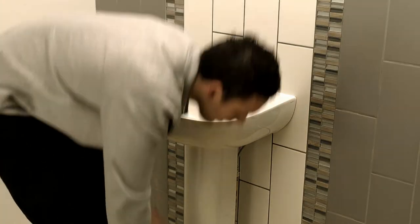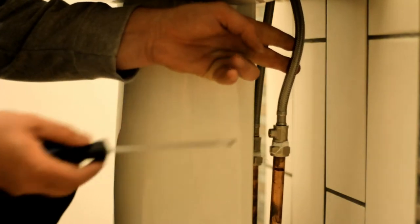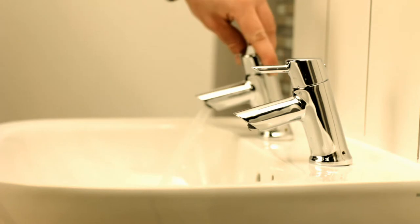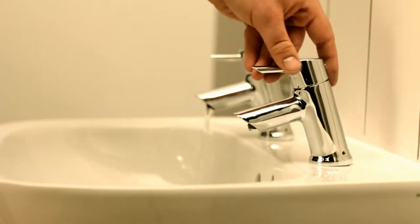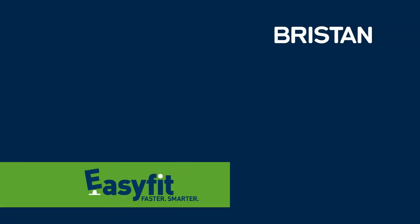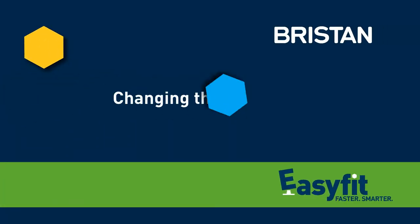Next, turn the water on and test for leaks. The flexi tails come complete with integral isolators, so you can manage the water supply locally in the future. The ceramic discs mean the levers always turn smoothly and reliably, and are highly durable too.